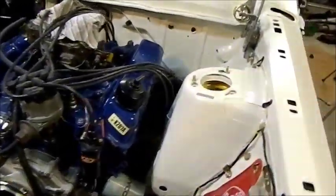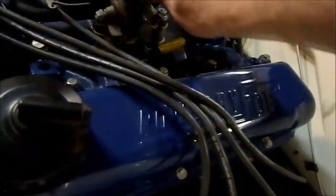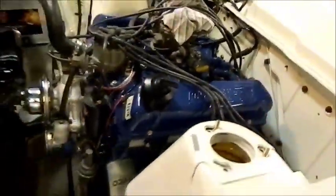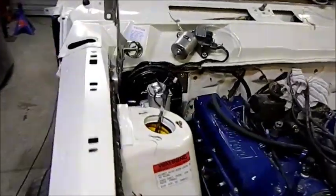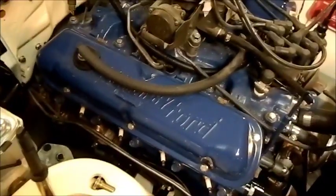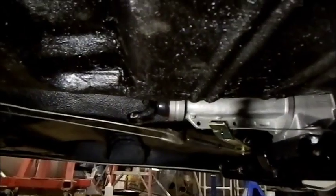Not worried about that side of it, I am worried about the kickdown a little bit. Being right down there, and I've got the sort of actuator light thing here. I should have probably gone for the accelerator rod. I think it's going to come back to bite me in the bum because I'm going to have some fitting issues with some other things as well. And I've also had to take the dipstick filler tube off the transmission to make way for exhaust headers. I need to find out what I'm going to do with that. Underneath, not looking too bad.